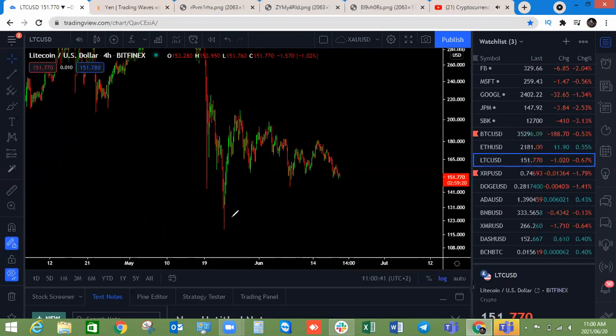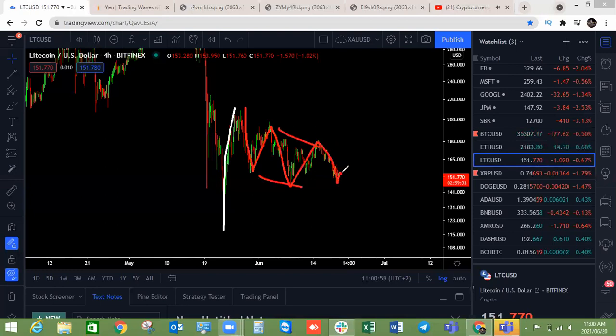Right, so we've got it, Litecoin. It has made a move like the rest of the cryptocurrencies when we had the start of the bearish trend, but we've had this pulsing move to the upside. Now it looks like we've got a move to the downside. We've got this looking like a running flat and making a move to the downside as follows.